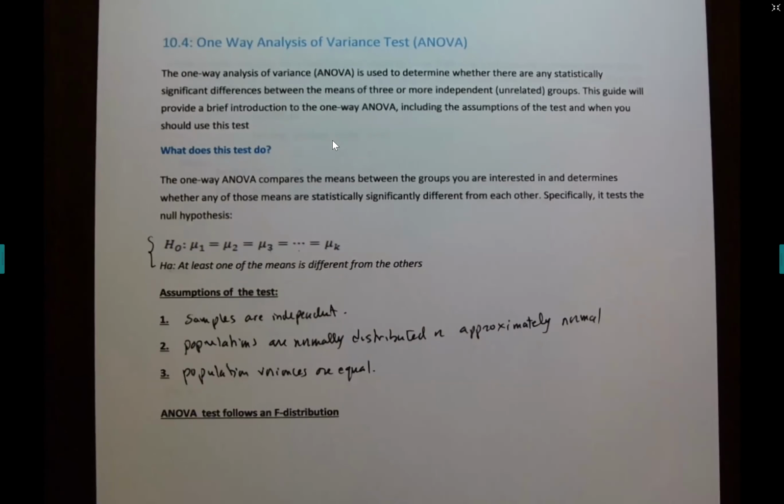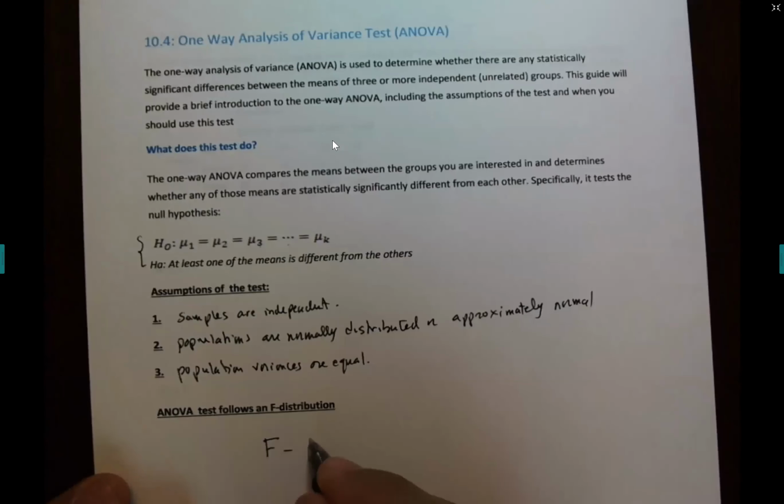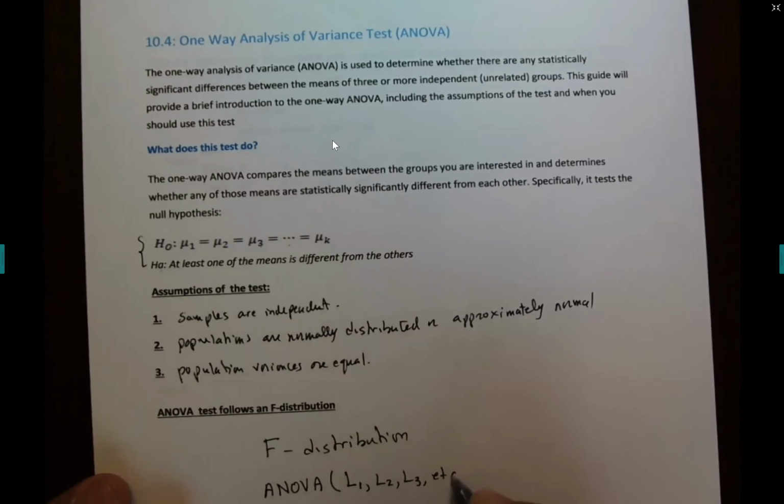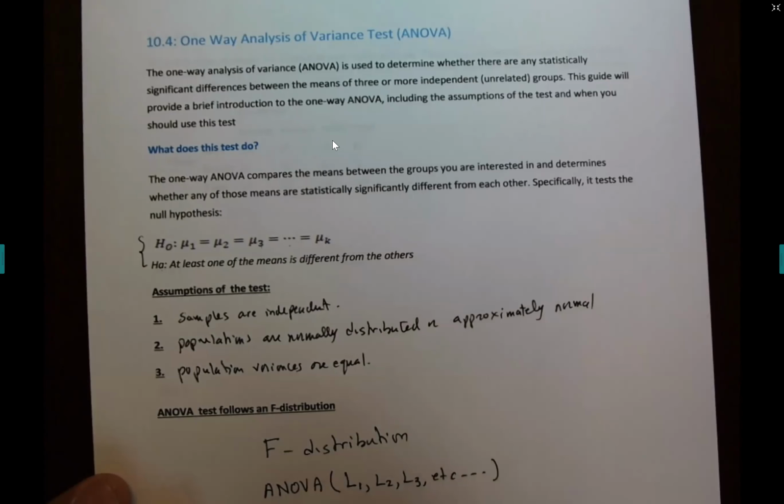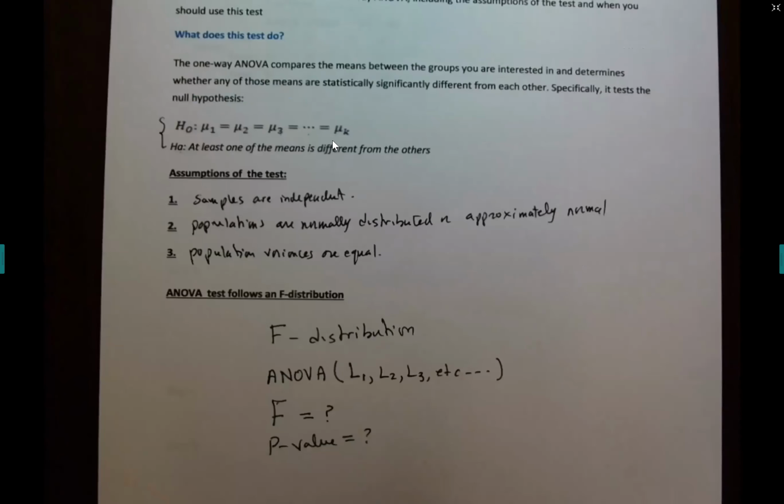You just run the test. And we will be using what I told you guys. We will be using the F distribution to perform the test. And when we use the calculator, we'll be using the test called ANOVA. And then the ANOVA works the following way. You input the lists into the calculator, and then you hit calculate. It will give you the test statistic F. It will give you the p-value, and this is all what you need in order to perform the test. So these are the requirements of the test. What I'm gonna do right now, guys, I'm just gonna do a couple more examples and show you how that works. So have your calculator handy, please.